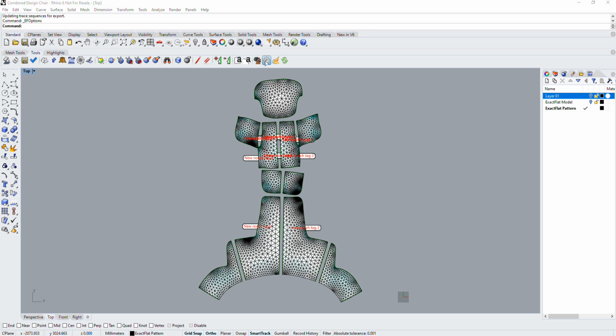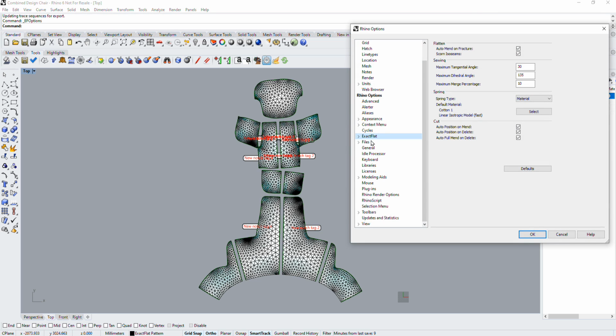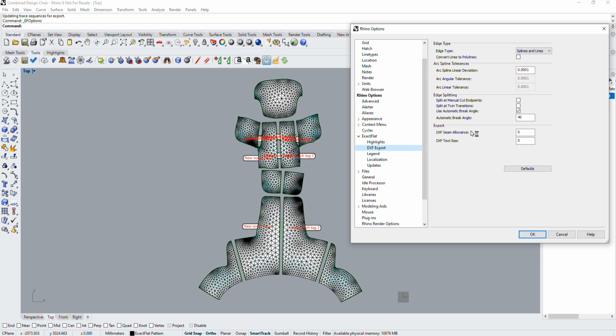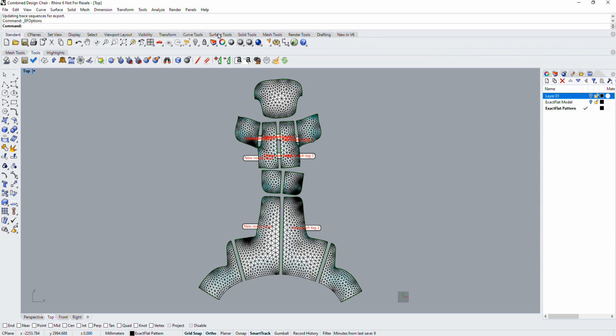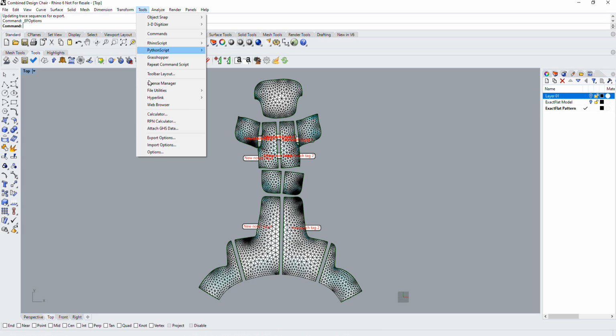Now we're just going to talk about some of the options we have here. So for example, in our DXF export, we could put a seam allowance in, and it's not necessary. Again, if you're using another third-party tool for 2D CAD, you can maintain it, or you could put your seam allowance here very quickly. So we're going to put a 6mm seam. That'll be a global seam allowance on this whole pattern piece.